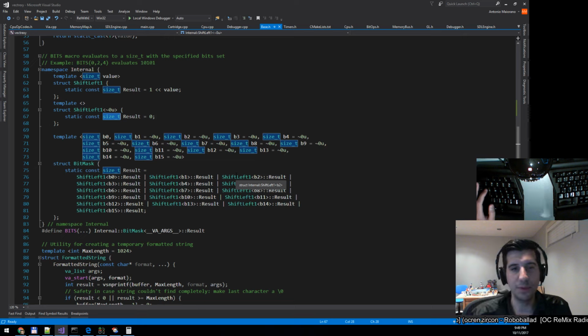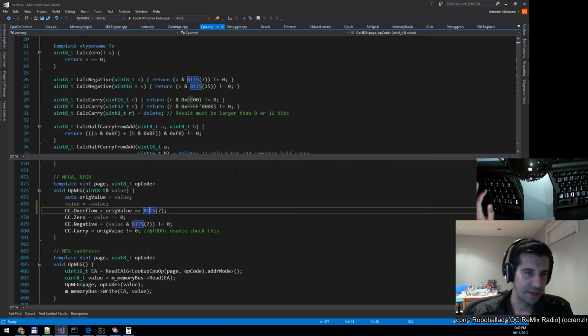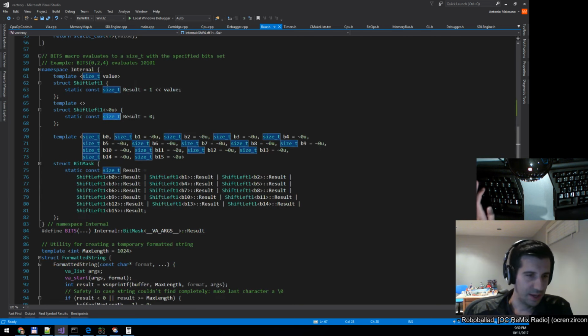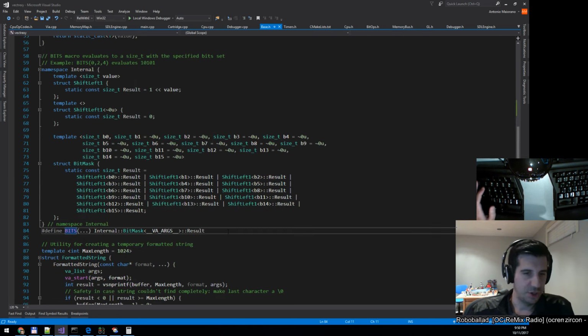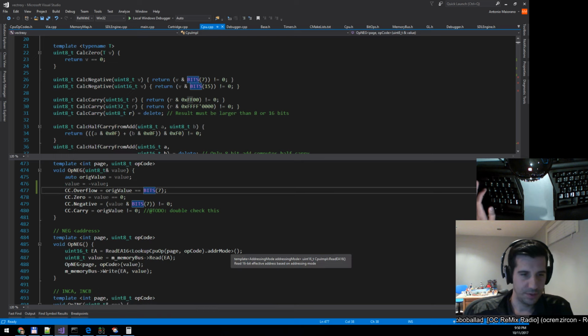In my case, I'm even able to deduce the type I should use based on the largest value that you input. So this is really neat. I'll probably bring that in at some point, and I won't need this macro anymore because it's all constexpr, and it's really, really cool.